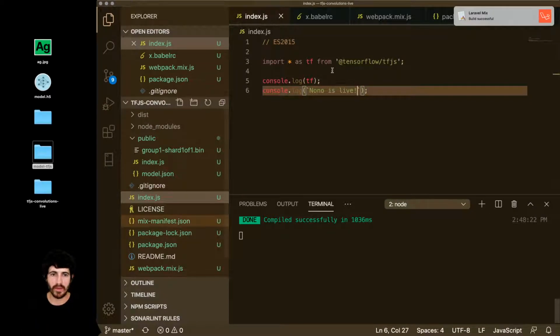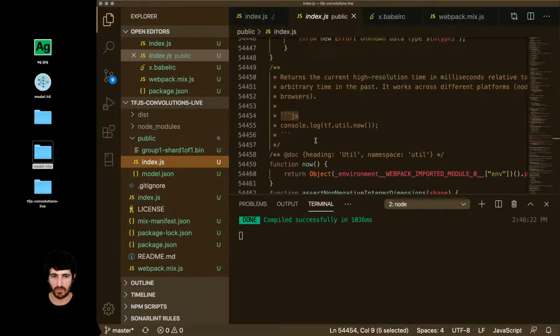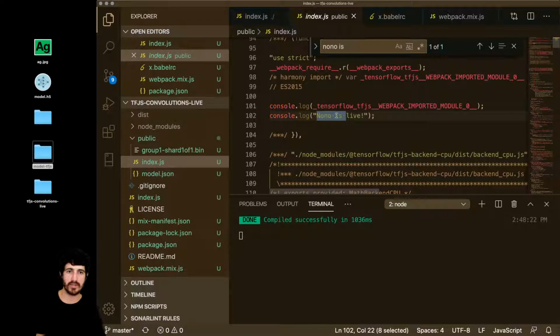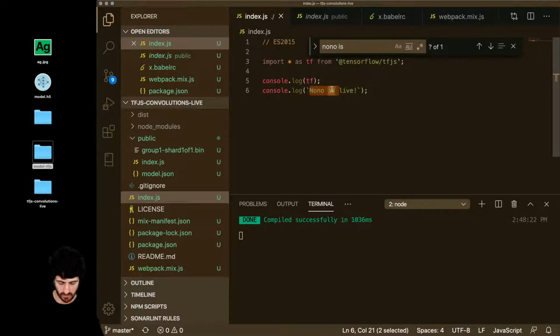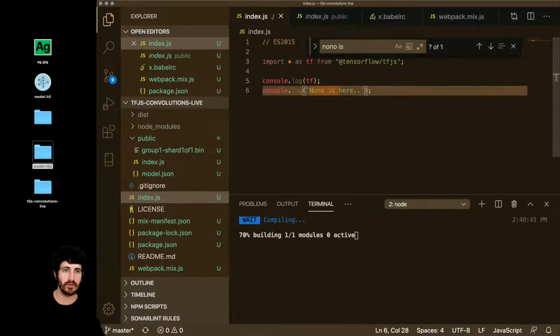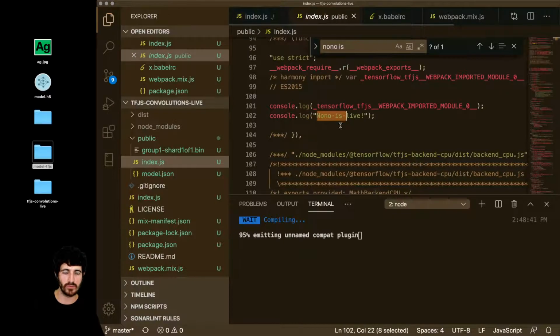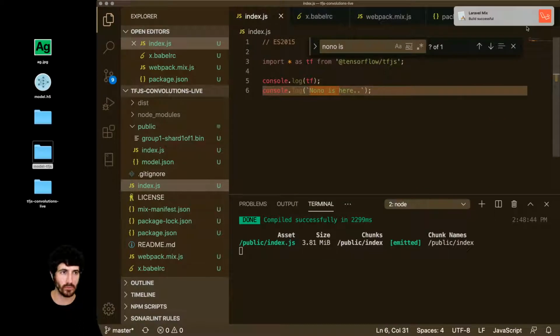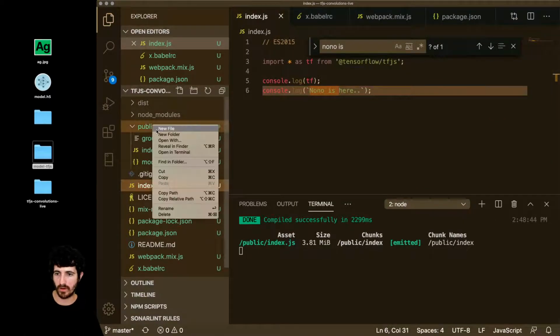All right, so that compiled, so Nono is live, and that should be in some way, because that's a hard-coded string. So Nono is research, right? That's there. And if I now, I don't know, if we just put that there, that should change in our build, right? So it automatically gets built every time, and we can now use that from our website.